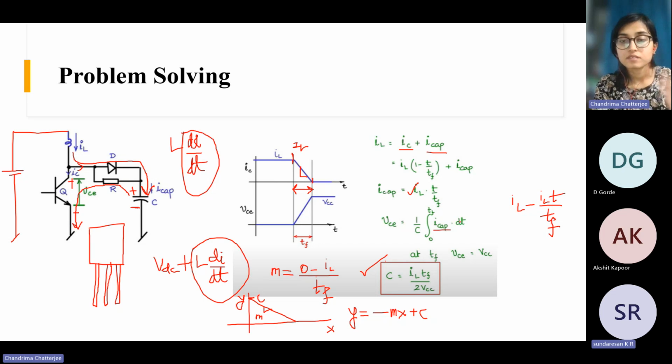Y is equal to C at x equal to 0, right? I am just talking about this portion, not this portion. So if you take your starting interval at this, it is similar to this, right? You take this instant as your initial instant. This is your t equal to 0, and this is your t equal to tf at this point. So it will be like this, right? The equation.